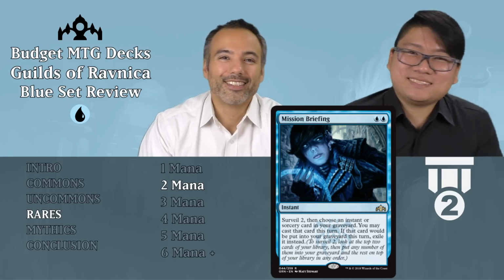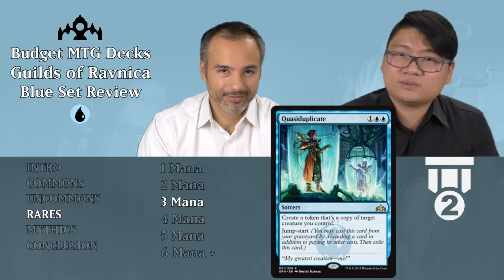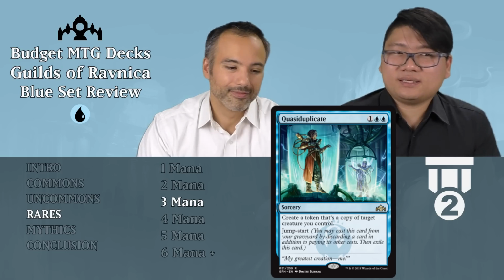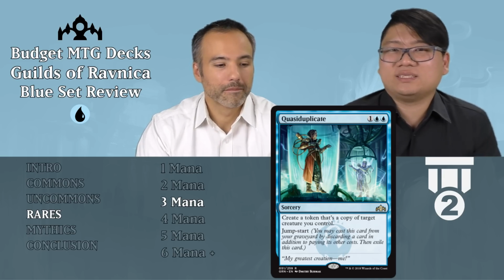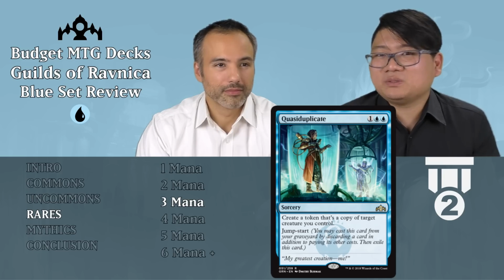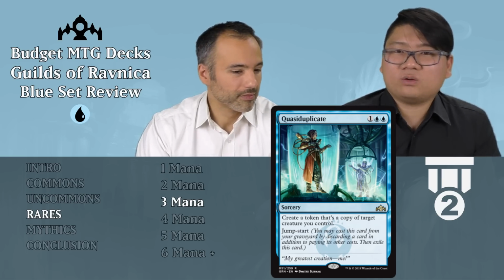Alright. Quasi-duplicate. 1 and 2 blue, sorcery, create a token that's a copy of target creature you control. This is a pretty fun card. Sometimes a bit worse because it depends on what creature you have, so you need to have a decent creature. But even if you don't have the best creature you can copy, you can always jumpstart it later, which is really cool. And I think that's reason enough to always play this.